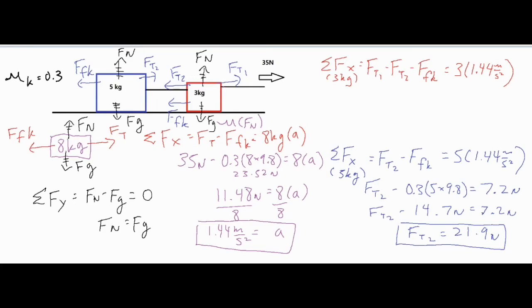So if we just wanted the force of tension of this string in between the 3 and 5 kilogram block, we'd already be done. But let me go ahead and show you how the numbers are going to work out with this formula too, and then we'll see if we get the same value. So we have the FT1. Actually, we already have the FT1. It's 35 newtons minus the FT2, that's our unknown, minus the coefficient of kinetic friction times Fn, which is the same as Fg, which is mass times 9.8.